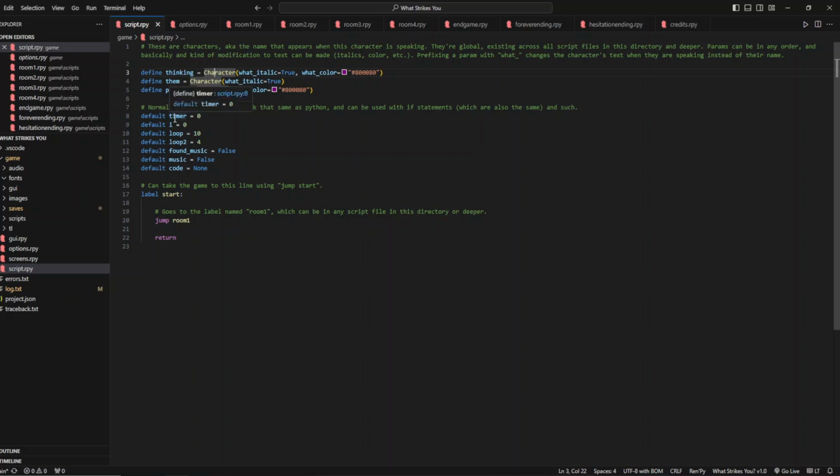And then these are just kind of like Python variables, basically. So we have a timer for something that I used in here. Then I had to do some loop variables, so there's two different loops, so I have two different ones, and then an I, which just resets. And then some booleans, and in Python, they are capital instead of lowercase. And then this can be anything.